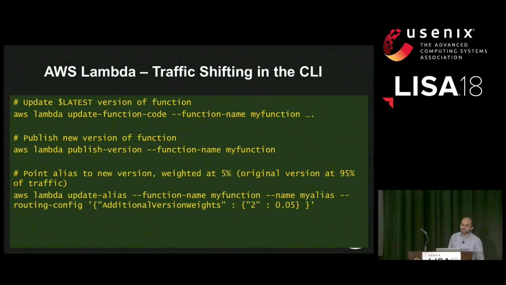And it's actually pretty easy to do this in Lambda. As you can see, we just need to update the alias and change the routing config to change the percentages. Currently, we're restricted to just 2 models, but I thought it'd be good to show the general idea in terms of what you want to do with more sophisticated deployment here.